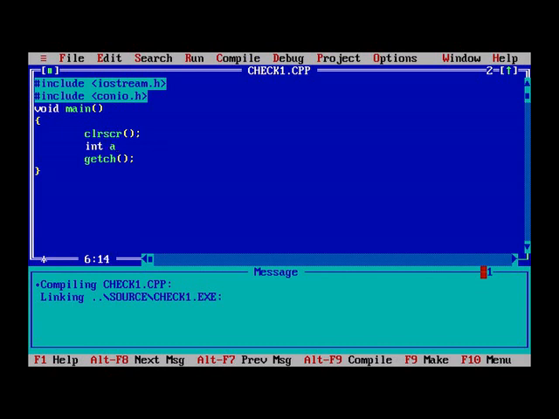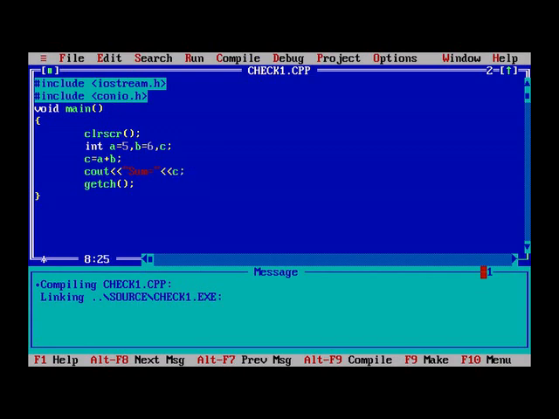So let me take two integers: a, which is initialized with 5, and b, which is initialized with 6. And I'll also take a variable, say c, where I'm going to store the sum of a and b. So c equal to a plus b. What am I doing? I'm adding the values of a and b, and storing it in c. Now I'm going to display the sum of these two numbers, that is, the sum of 5 and 6, which is stored in c, that is 11. Okay, so this is our complete program.